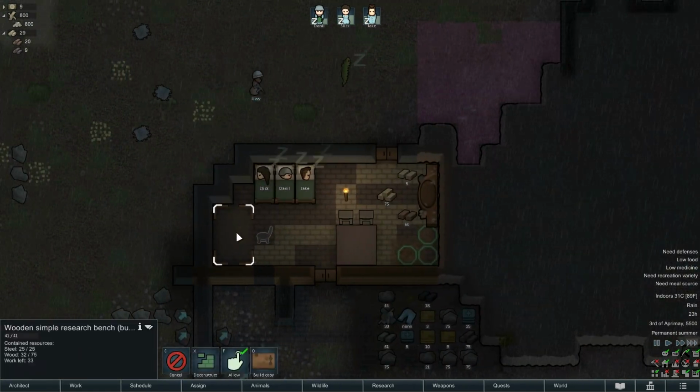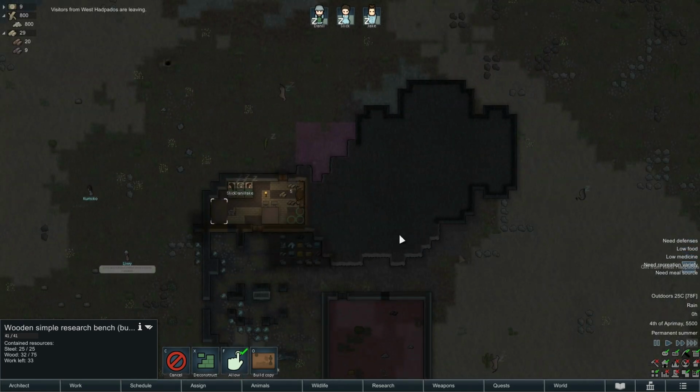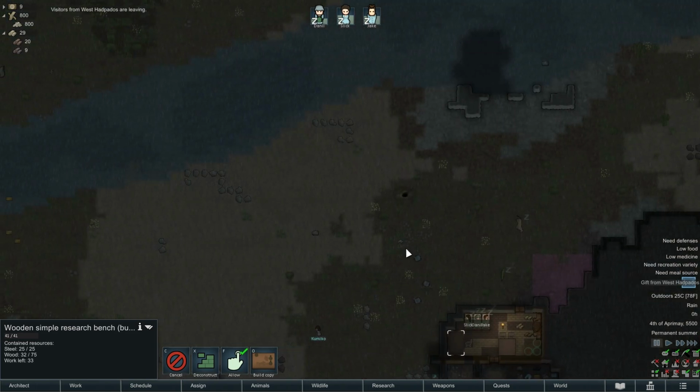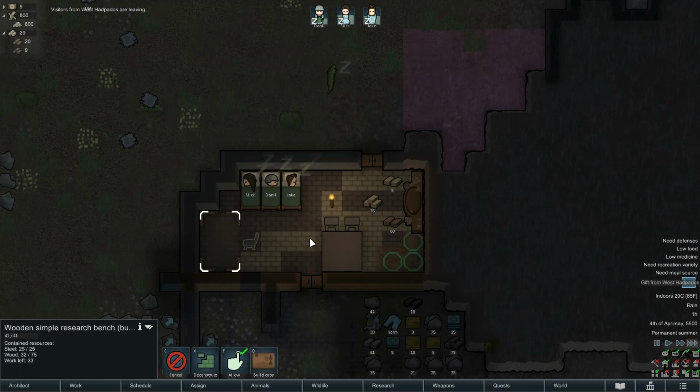And then we'll get some batteries. The stone cutting one's coming very well. Oh, they left a gift. That's very nice of them. Thanks very much. Nice guys.